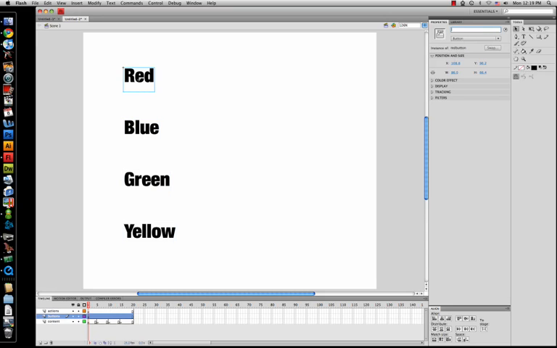Alright, so each of these are buttons. Now, this is important. Up here in the properties window, when you select your button, there's a little space right here called instance name. If you're doing red, blue, green, yellow, you're going to type in red_btn. It's important because this is a part of the coding for later. So red_btn, and just go down the line, and you have to be aware of your spelling because if you spell it wrong in the coding, then it's not going to work.